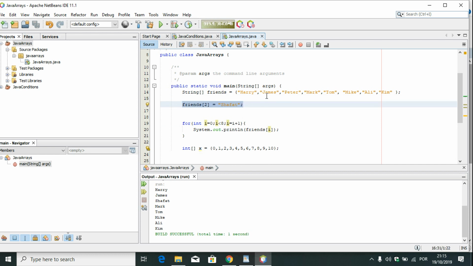Now if I say to you replace the fourth element with Peter, 1 2 3 4, because the third element is Shafat, and replace the fourth with Peter.